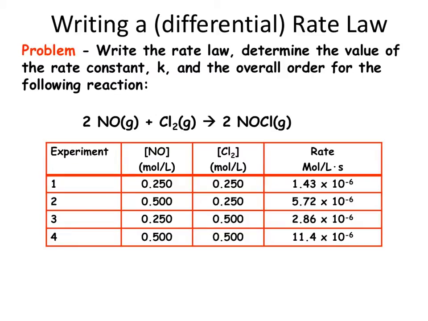Something that's important to note is that you'll notice that in some situations there are experiments where, compared one to the other, only one of the reactants was modified. Specifically, take a look at experiment one and experiment two. Notice that the only difference between experiment one and experiment two is that the concentration of nitrogen monoxide has been doubled.